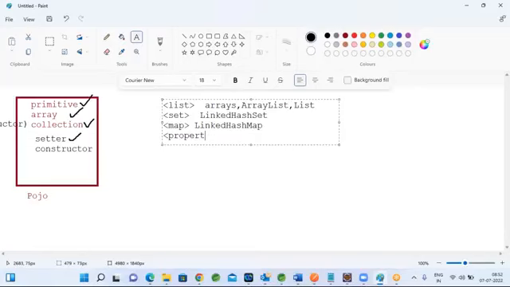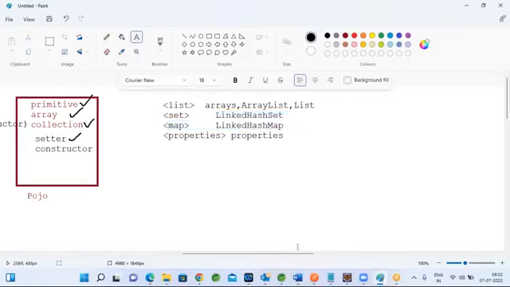And properties will use properties only. The properties tag will use properties only. So we don't have any problem with properties, but we have a problem with the default ArrayList, LinkedHashSet and LinkedHashMap. So when you have a custom type, or a TreeSet, or a TreeMap kind of dependency in your class, the default set and map tags are not useful.